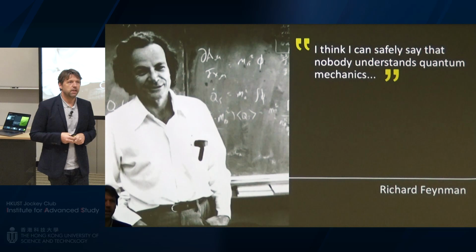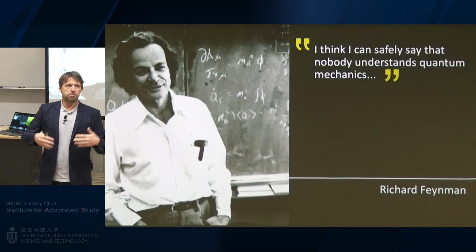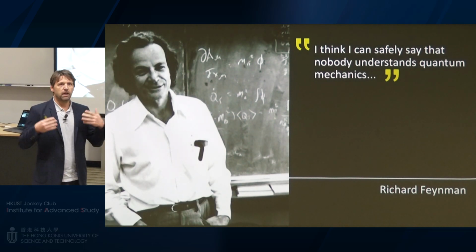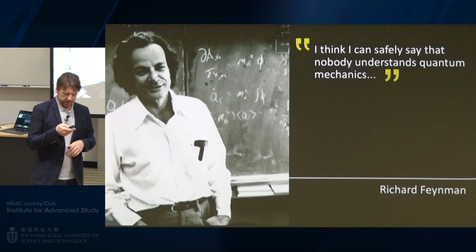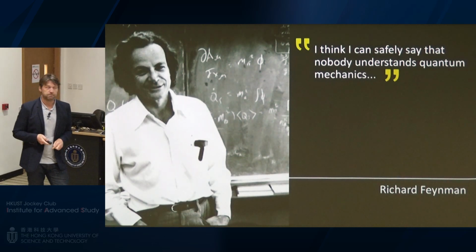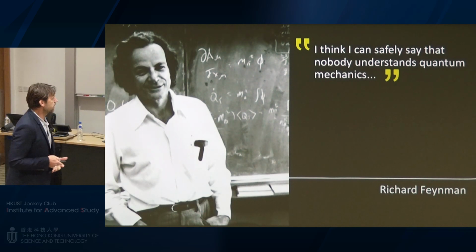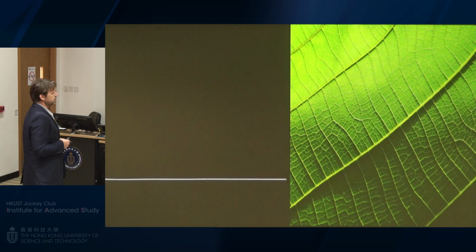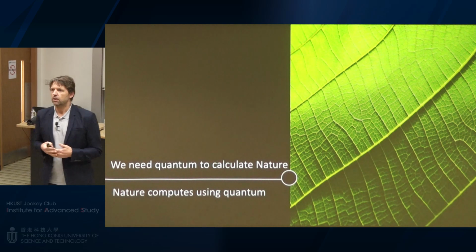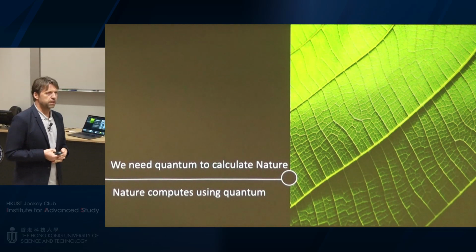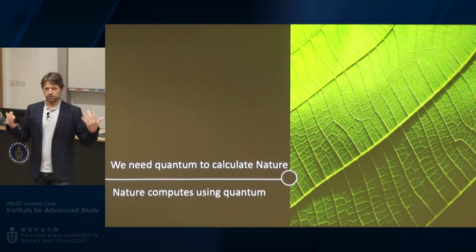For instance, you heard Charlie Marcus say in the little movie that a quantum computer is actually computing in 1 billion universes. So that's one of the ideas that people have in order to get a grasp or get an understanding of quantum mechanics. To me, that still sounds weird. Okay, the motivation for Einstein and Bohr is to understand nature, to describe nature, and that includes why is grass green or why is a leaf green. And we need quantum to actually calculate these properties that we see around us in nature, whether it's the color coming out of a piece of material, or the chemistry, or so many other things.